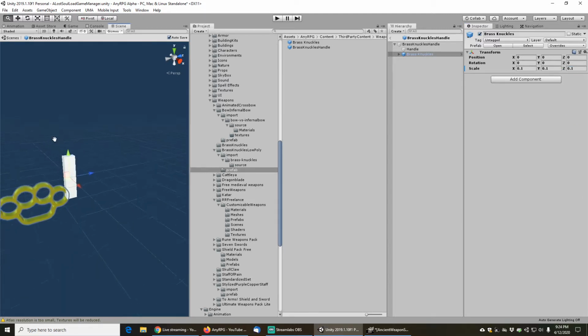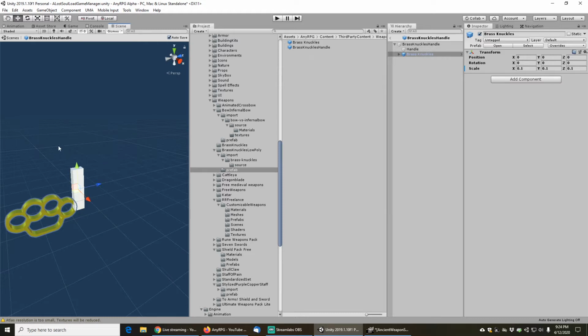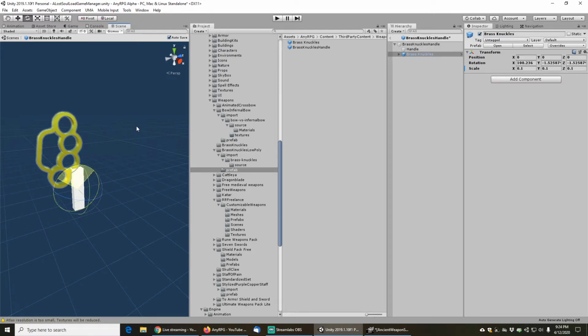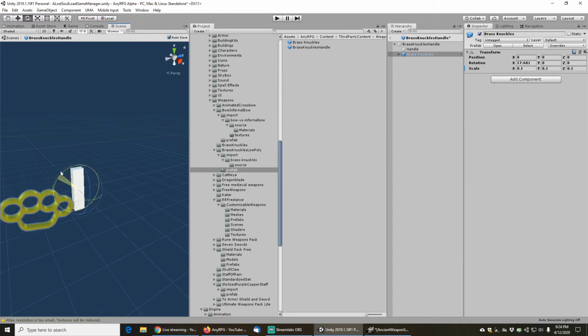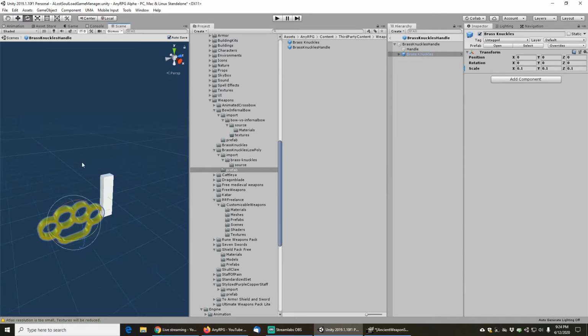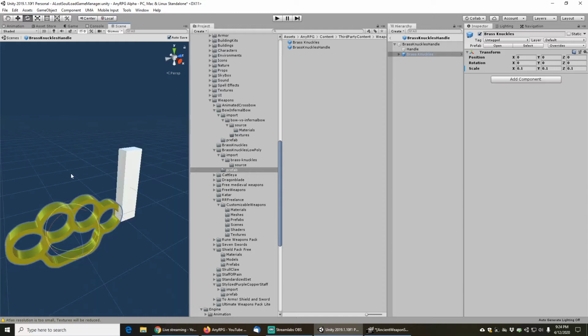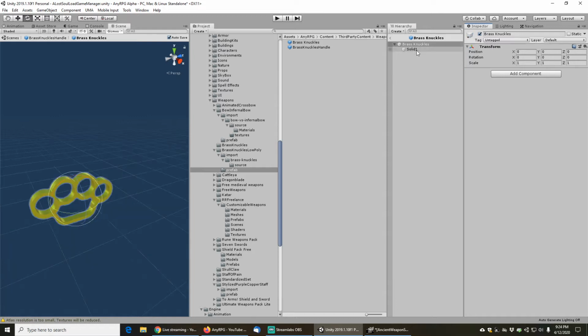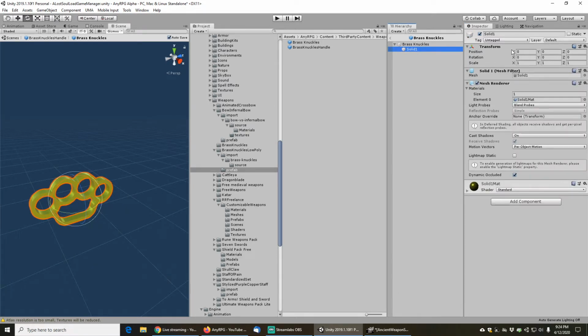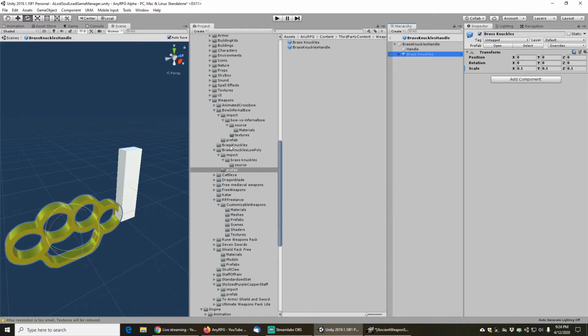Now if we imagine that this is in our character's fist, what we want to do is press E to rotate them. We'll rotate them up here. Actually, you know what? Control Z. I'm going to use center. And actually, let me just go back into the brass knuckles here. Now that I have it on center, right, because this is always the same no matter what you click up here. It's just how that widget displays. Okay, so yeah, we're doing it the right way.